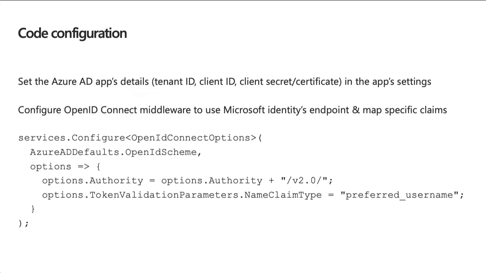Next, you need to modify the web app startup process to configure the support for signing in with Azure AD and obtaining an ID token. Within the method ConfigureServices, in the Startup.cs file, add the following code that configures the web app's middleware to support the v2 tokens from Microsoft Identity.